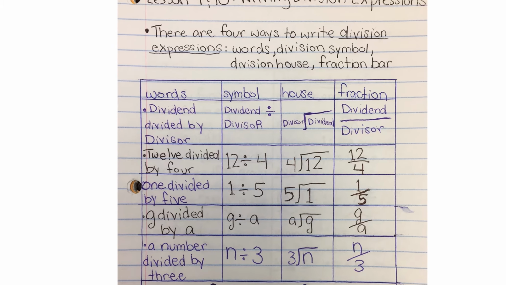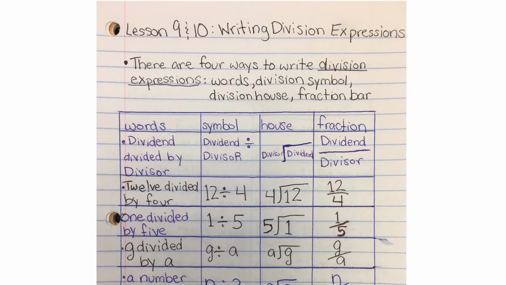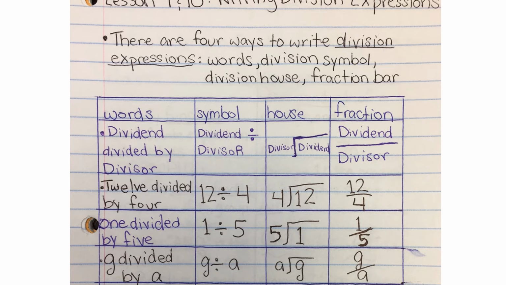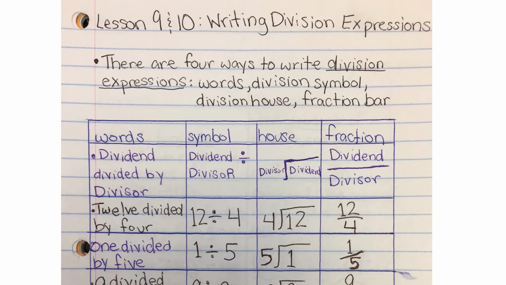So in this lesson, we're hoping to be able to learn how to write division expressions. Key thing to understand before we start, which most of us kind of know, there are 4 ways to write division expressions. We can write it in words, which is just writing it out, spelling all the numbers and spelling everything. There's the division symbol, which is what we were taught initially when we started to learn division.